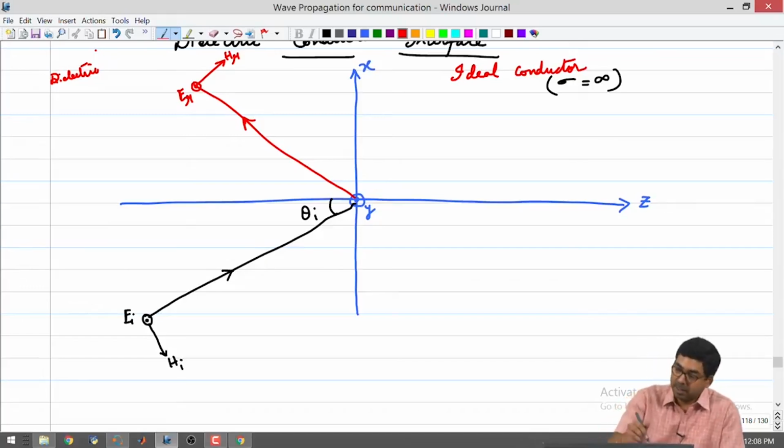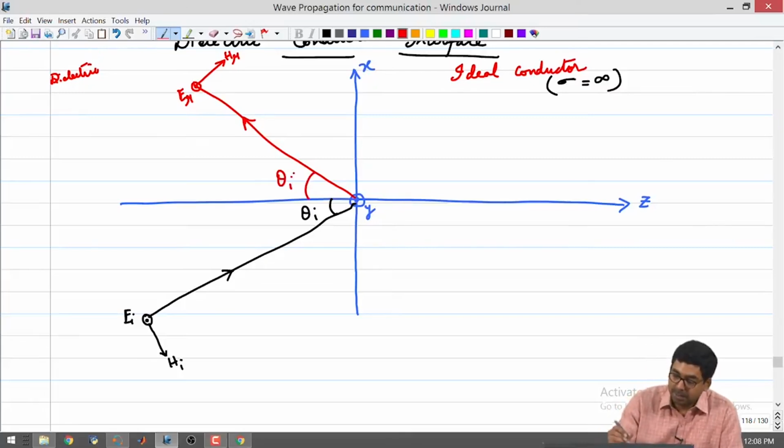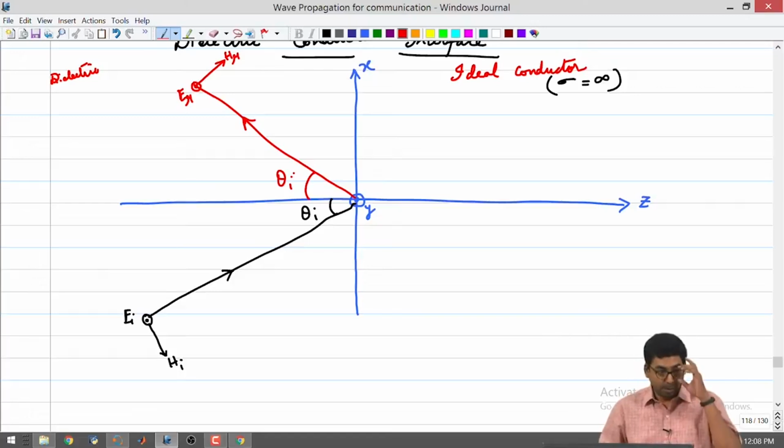So, here we are assuming that everything is going to be the same, and we will see at the end whether our assumed directions are correct or not. Right now we do not know, we assume this. Angle of reflection is going to be equal to the angle of incidence, and in this case you have no transmitted wave at all.